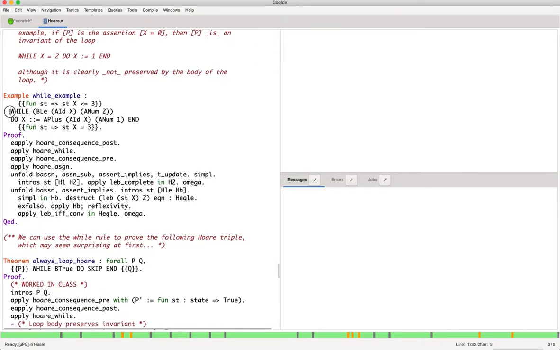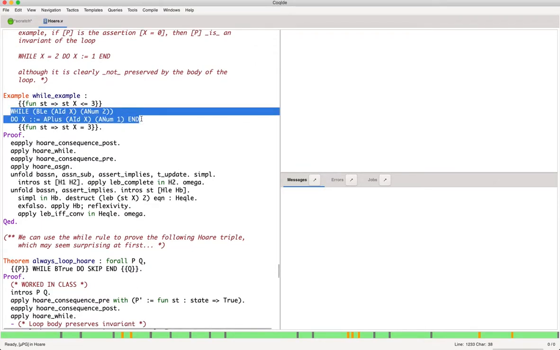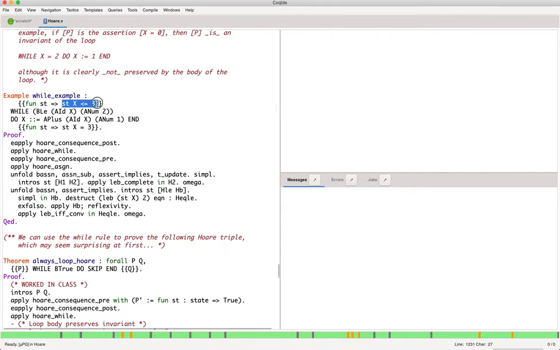In this case, we've got this program, which is: while x is less or equal to 2, we add 1 to x, right? So we keep going until x is greater than 2, but we also start out with the assumption that x is less than or equal to 3. Okay, because if it wasn't, this would turn into an infinite loop.